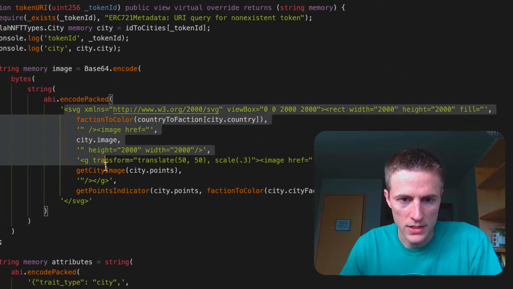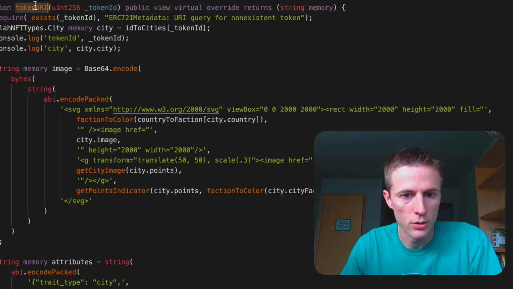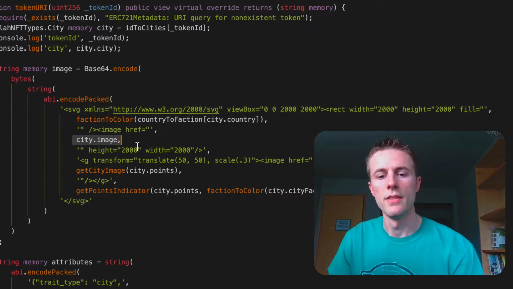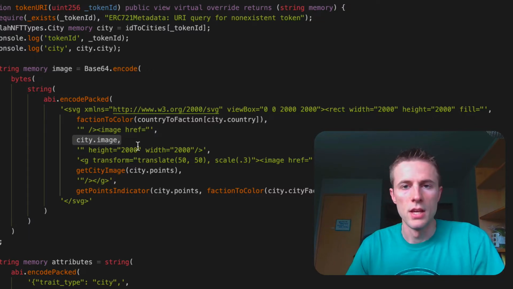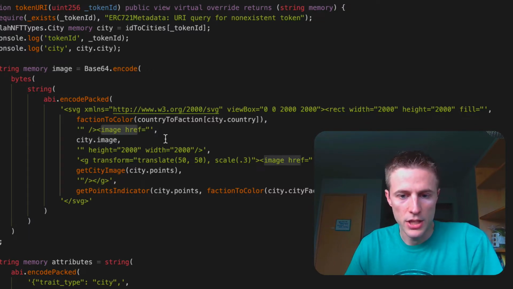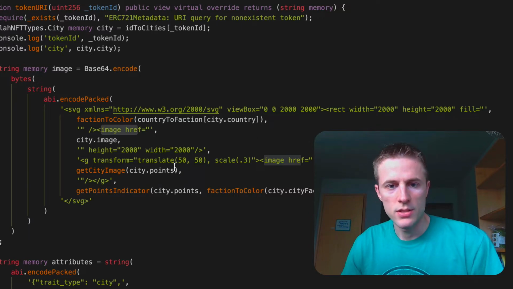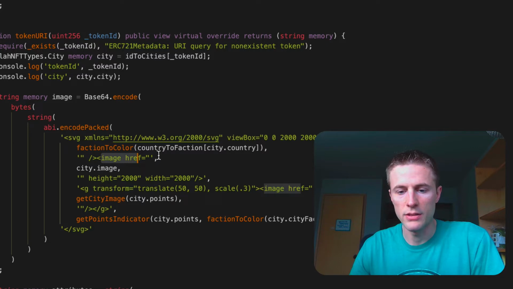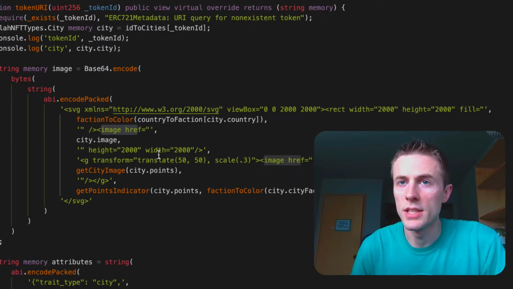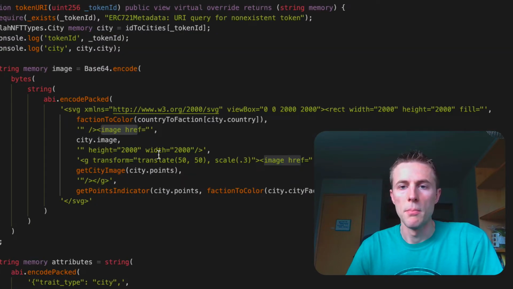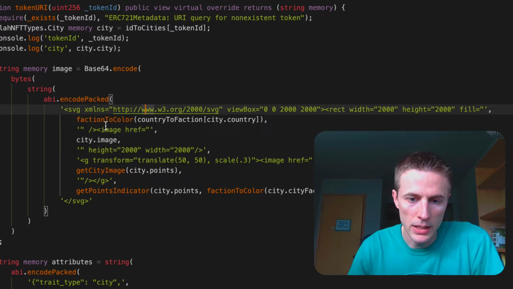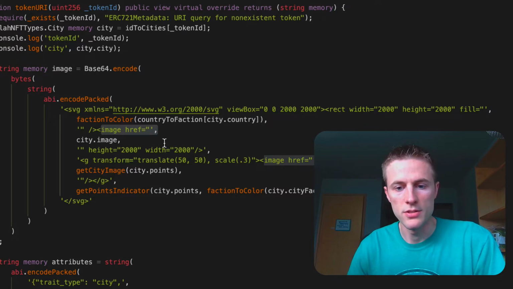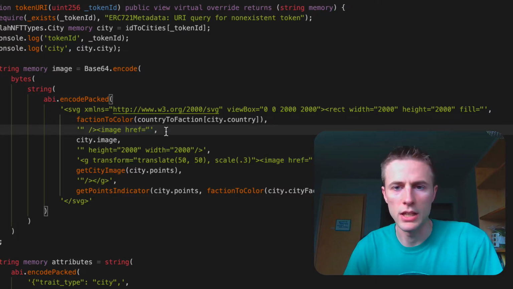So this is the SVG, it's creating this image in the token URI function. And then here it would be grabbing the URL to the IPFS image and adding it to this image tag. And so for a while, this is what we thought would work. But we soon found out that OpenSea and other marketplaces block this image. Basically, they block the call to this image reference, this URL, and it's actually a CORS error.